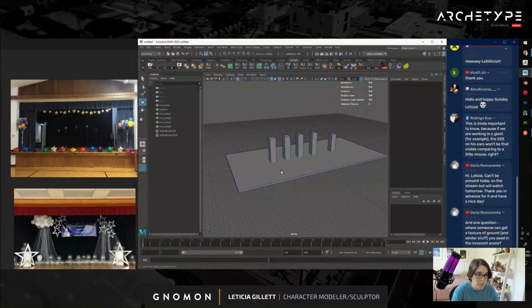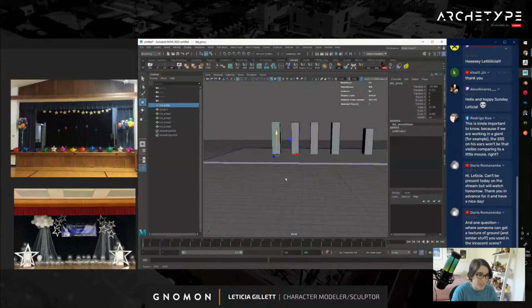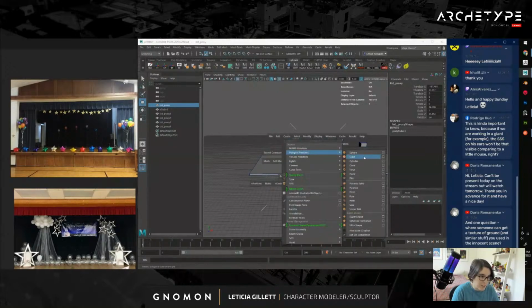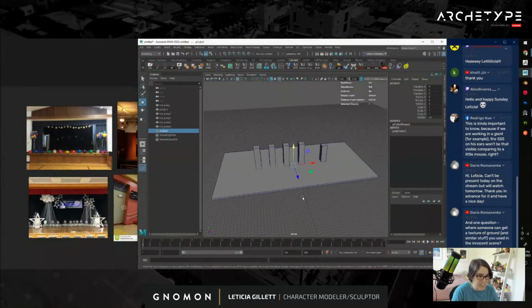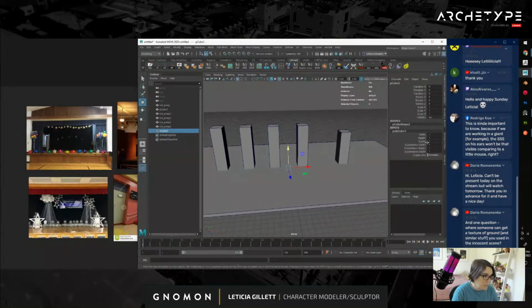All right, so let's build some stuff. I'm going to make a wall, and I can take anything really, but I'm going to create a cube because normally the distance from the floor to the ceiling is about 2 meters 40. I know that because I went to architect school, but you can research that as well. It's about 2 meters 40 to 2 meters 60. We might do 60 because it's an auditorium kind of vibe. So here's what I'm going to do: for the height, I'm going to put 260.